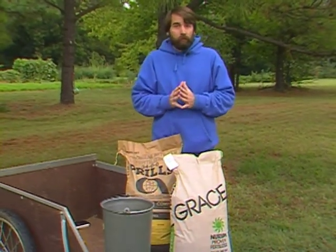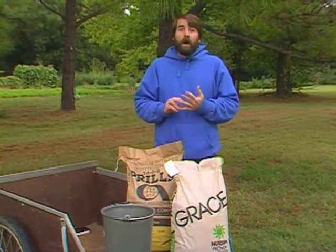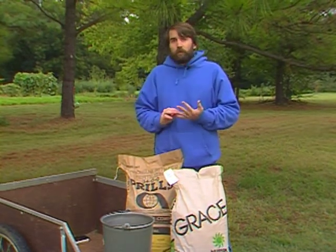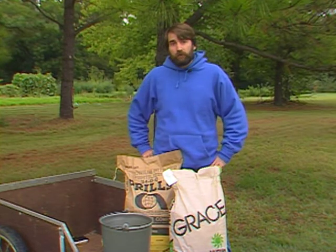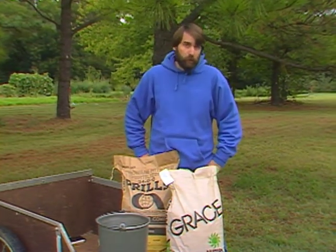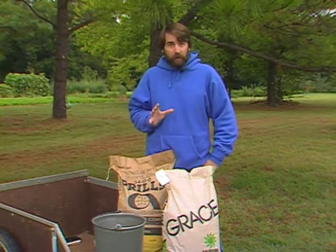Now, generally for Oklahoma, potassium and phosphorus are sufficient in all of your soils. Generally, you will not need to add them, but to be sure, it's good to get a soil test run just to make certain, in case you do need to put it on. Mostly, you'll just be dealing with nitrogen applications.